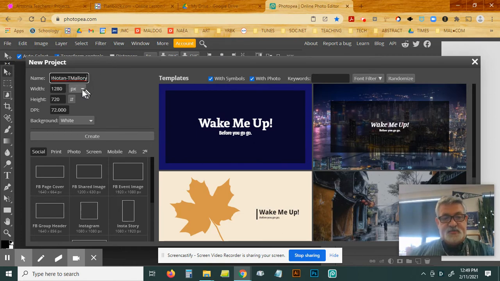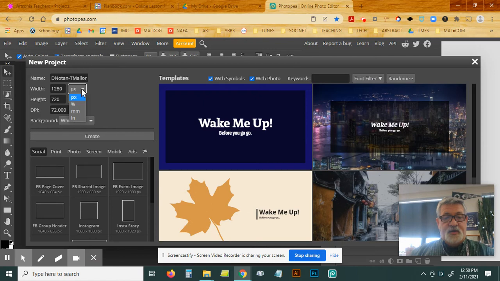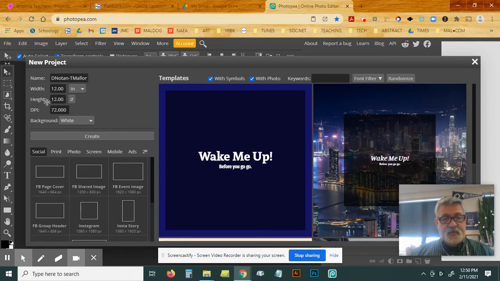Watch really closely because this is very important. Where it has width, you want to make sure that you choose inches and not pixels, not X, but IN. And I'm going to make this 12, making sure that it's 12 and then the decimal. I've had some students end up with 1,000 inches instead of 12 inches. That's a problem. It's not as big a problem as having only 12 pixels instead of 12 inches, but we don't want that. For our dots per inch, or resolution, I think we would like it to be 150.